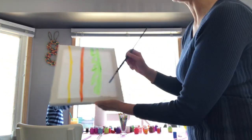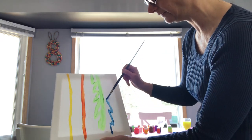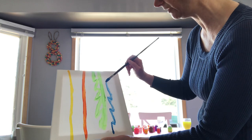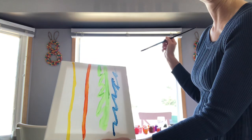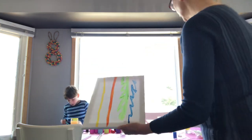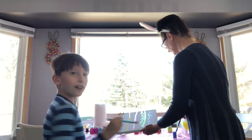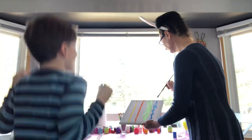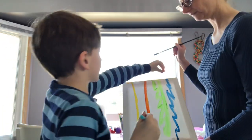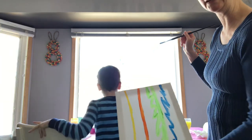Okay, so we started at the bottom this time, and Felix went up to the top almost, back down, like that. It's something from the camera to show them. Yeah, like that. It shows like a lightning. Okay, so there's my fourth one, and it's getting kind of full.